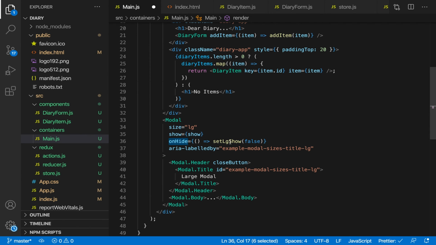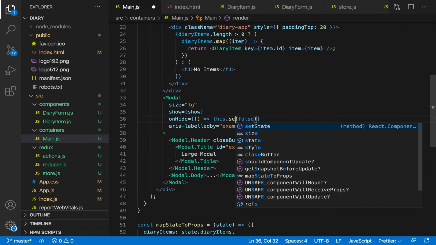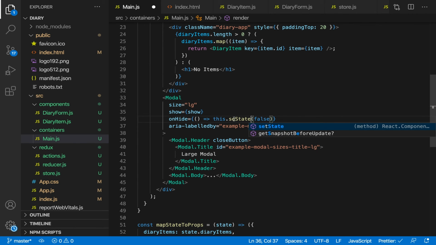And on hide, so when the module is hidden, when we click this X button, over here we have a close button as you can see for the module header, and when we click that it would hide it. So on hide, we want to change show to false, so the module closes. So this.setState.